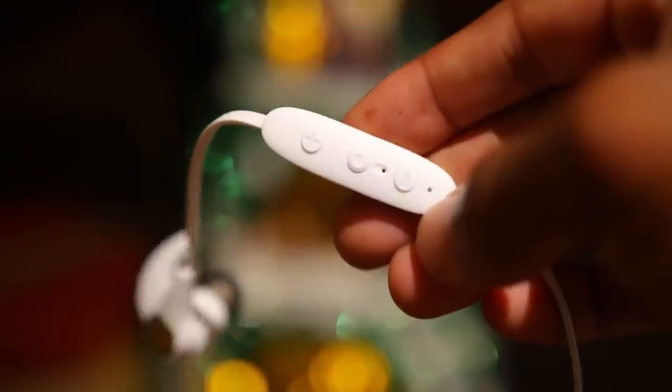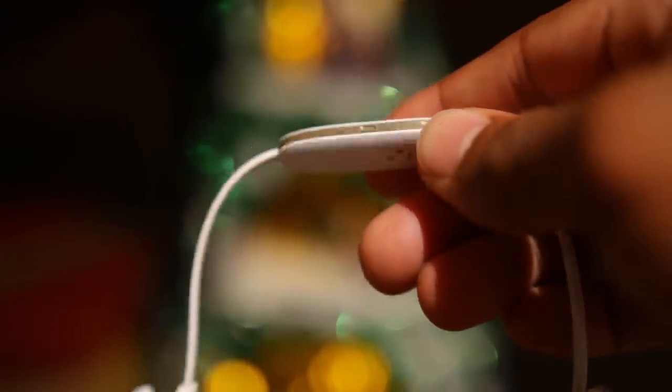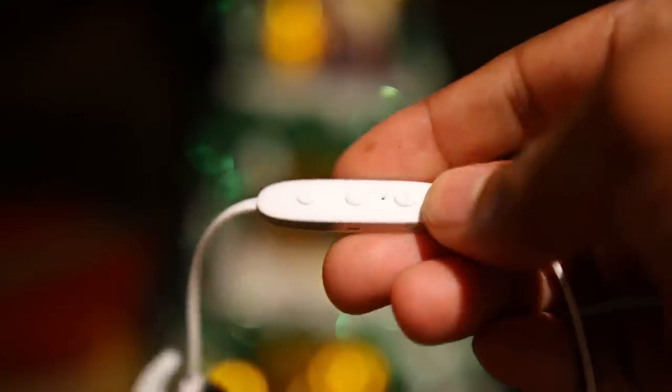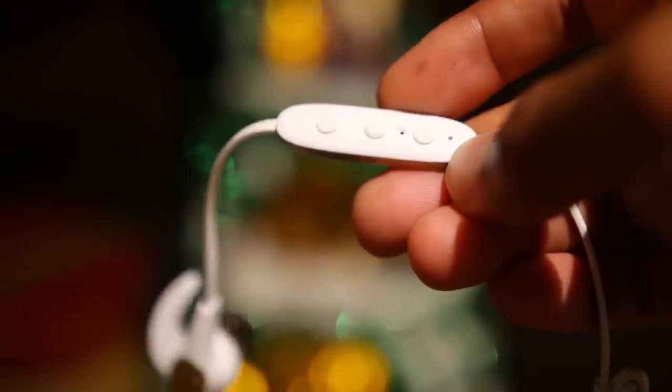So what they did was they took some of the size out of the earbud, which was the batteries, and put it into the remote. Now with the Freedoms, the remote was so heavy, and I think Jaybird has figured out how to make this thing lighter. I have not noticed this thing tugging out of my ear like the Freedoms did, so I think they lightened the size of the actual remote. Now let's talk about the Powerbeats. Aesthetically, they look the same.